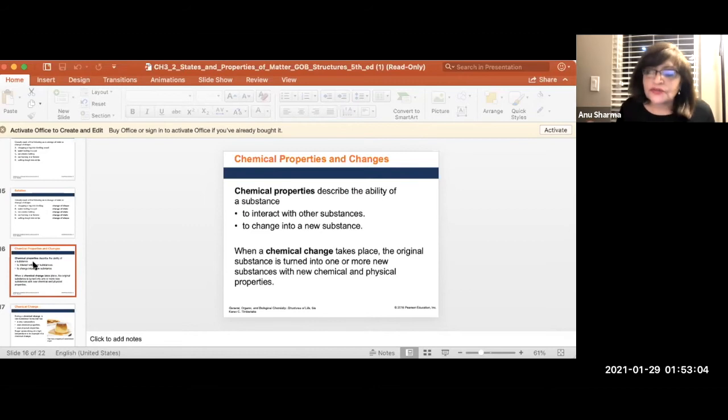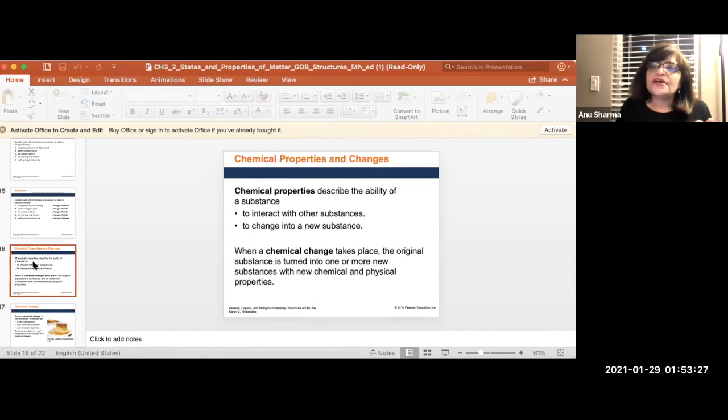Is some gas going to be evolved? Or is fizzing going to be heard in the chemical reaction? Are we going to see some solid suspended in a chemical reaction? So chemical properties are about what the reaction of the substance would be. Not all substances are going to react the same way. So chemical properties are very unique to that particular substance.